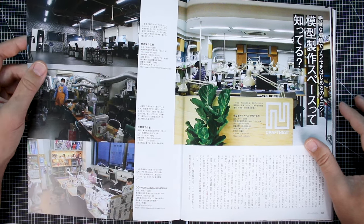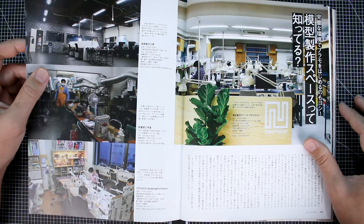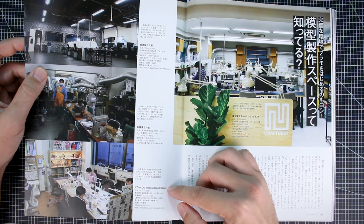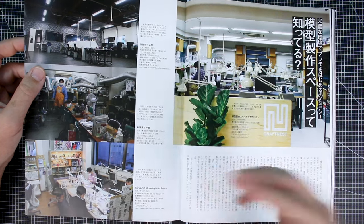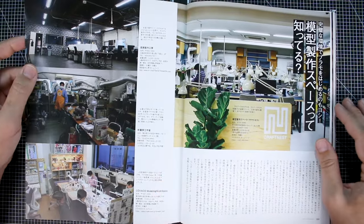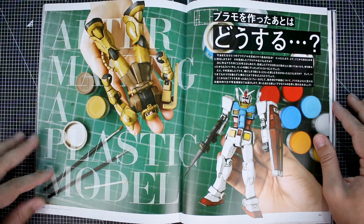This is a kind of interesting section about a group working space — some different clubs, I guess, where you can go, maybe where they have rented space. There's all the contact information about the hours when they're open, telephone number, and everything else. So if you're in Japan and you want to join any of these clubs or visit them, it looks like there are a few that you can join. It's kind of cool that those are featured in here.